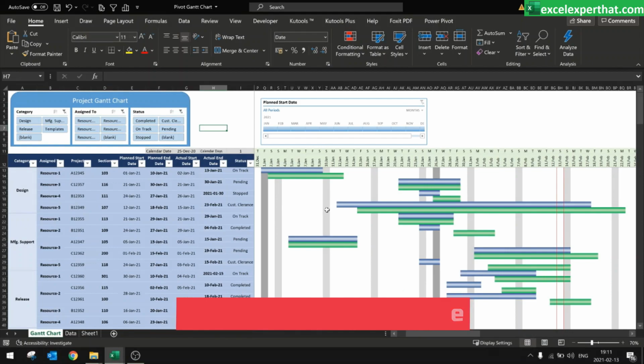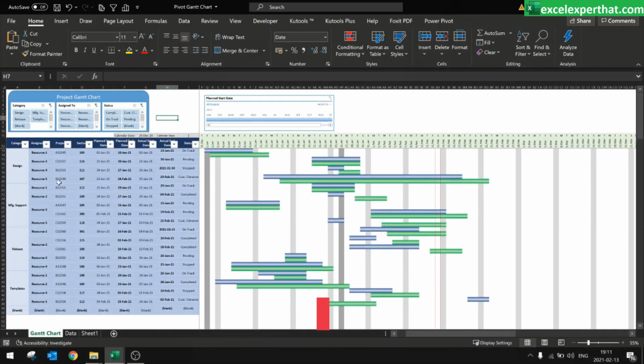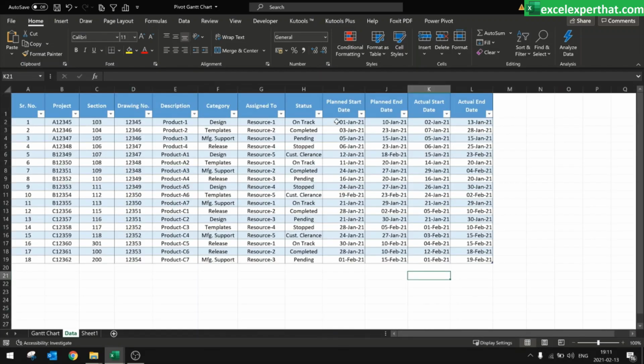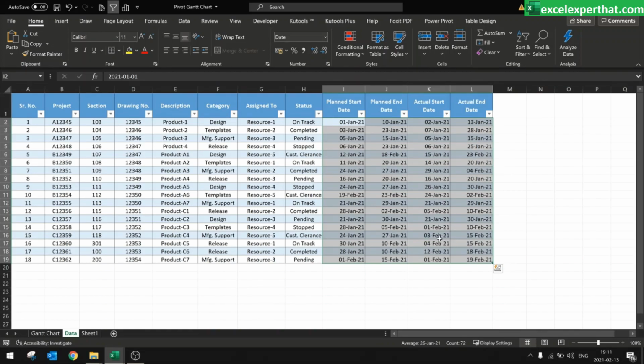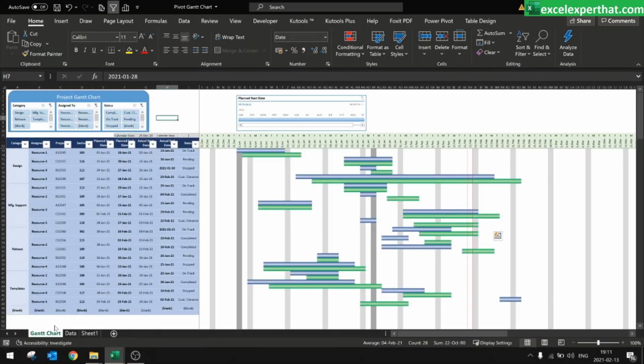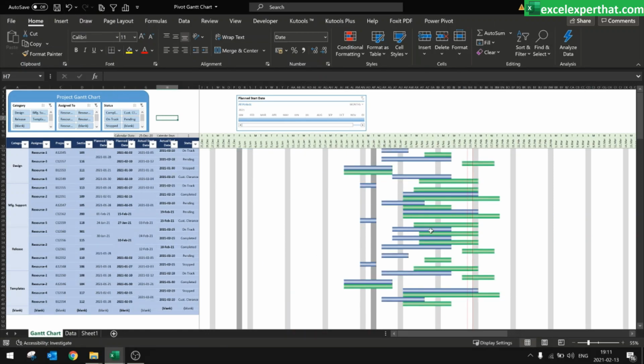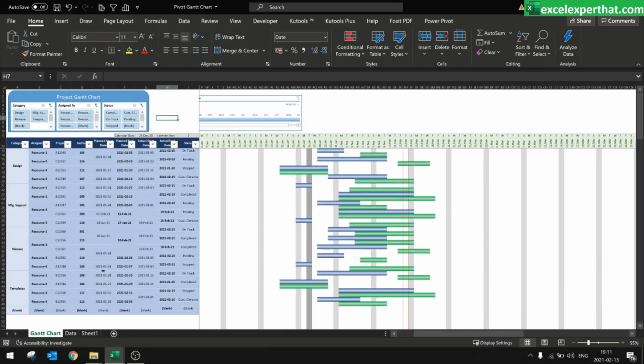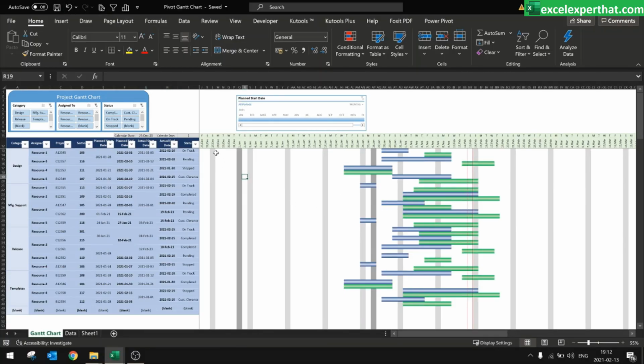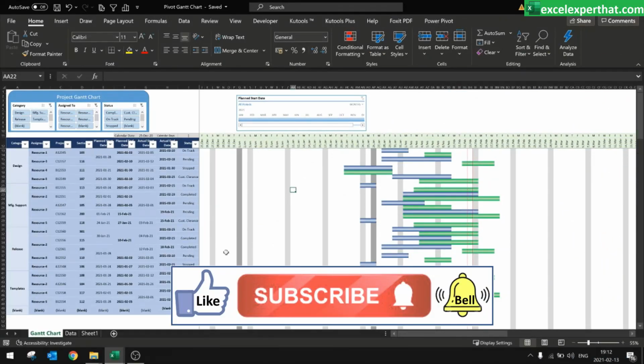So here, guys, we have completed our Gantt chart as per the pivot table. Whatever things update in the pivot table, the Gantt chart will automatically get updated. You can change this data as per your requirement, and all the dates will be changed. Just for fun, I'll copy paste some different dates, go to the Gantt chart, refresh all, and the dates will get updated. So it is so easy, and the major part is this file will be lightweight. It will work like anything, because using formulas in every bar and everything will make the file a lot heavier.